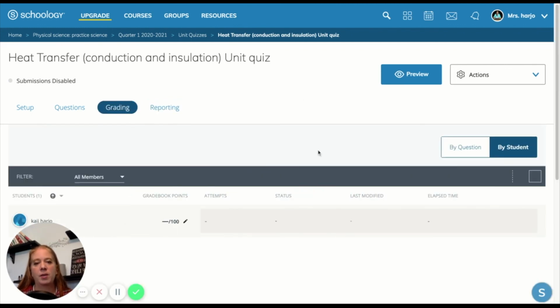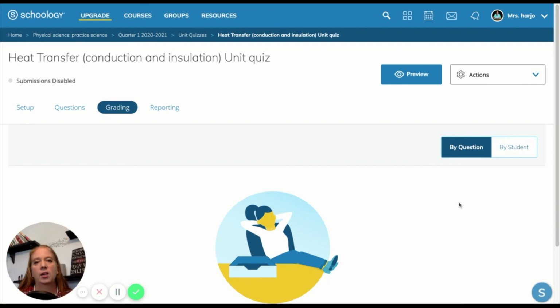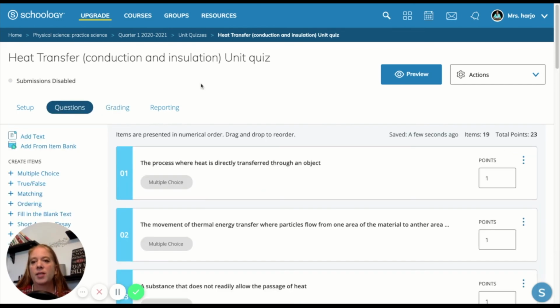Again, grading, you come here, you can grade by question. You just click on it once the test has been taken, and the questions will pop up. If it's a multiple choice type, that's where it grades for you. It'll already show you what the student scored on it. If it's a short answer, it'll say needs to be graded, and you click on it and it takes you through 1 student at a time, showing you the question with their answer, and you can give them the appropriate score for that. So that's how you do assessments in Schoology.